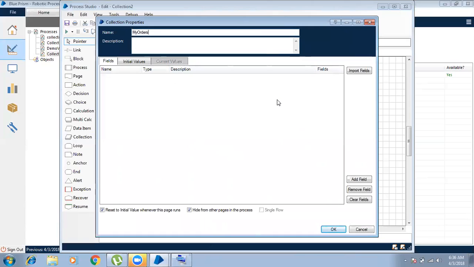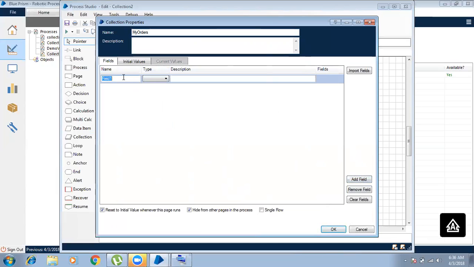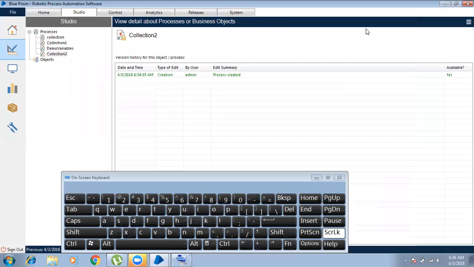And here you can give some names. You can add a field name over here, any field name. You can say this is my first name, like Prithvi. Another name. We can fill like 4, 5 names.